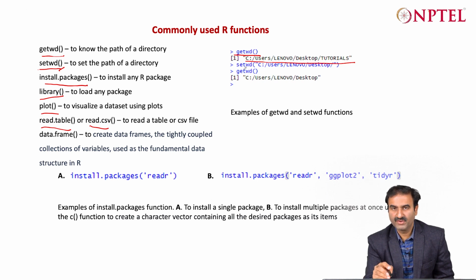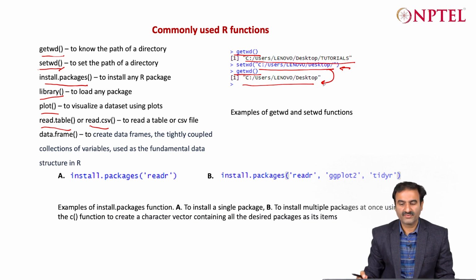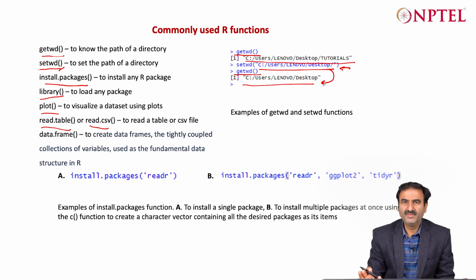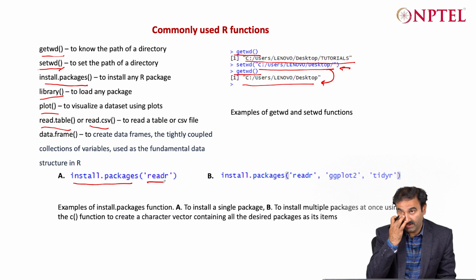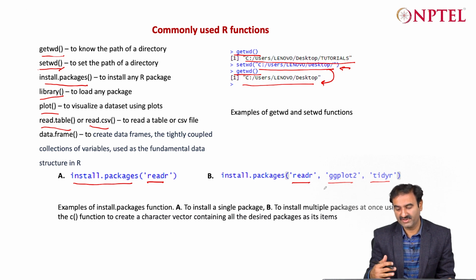Now if you want to set another directory, you can say setwd and define the directory path here. Now you have set it, basically you have moved to this directory. When you say getwd again, it will tell you the directory that you have set. Now in that window you will see the files that are in that folder for the analysis. Similarly, you will be installing several packages, because to use a package you have to first install it. Since your system is connected to the internet, it can directly get the packages from the source and install them. So install.packages, and one package is here. Similarly, if you want to install multiple packages together, just define them in single quotes separated by commas, and it will install all 3 packages together.